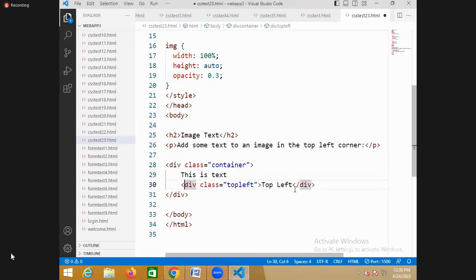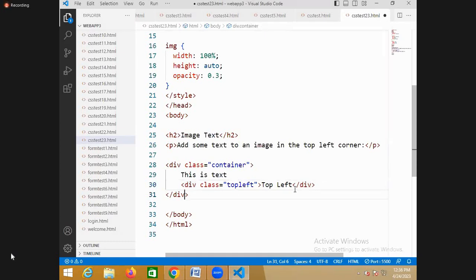So this division's position is relative to the outer division, or not? Yes. So the inner division position is what? Absolute, to which one? Outer division. Then I define the position: left is 0, or if I say top is 0, the top and left are relative to which division?